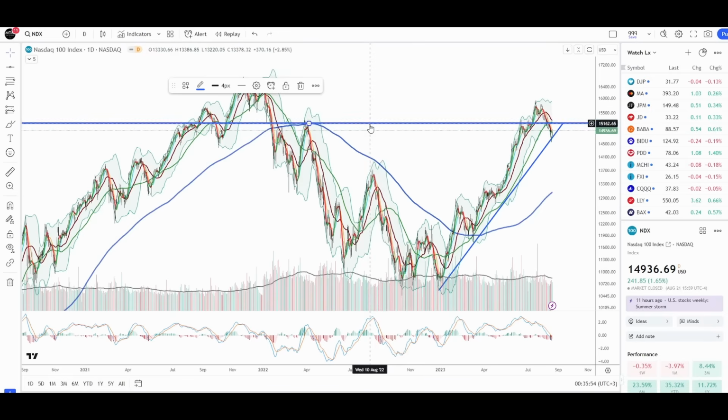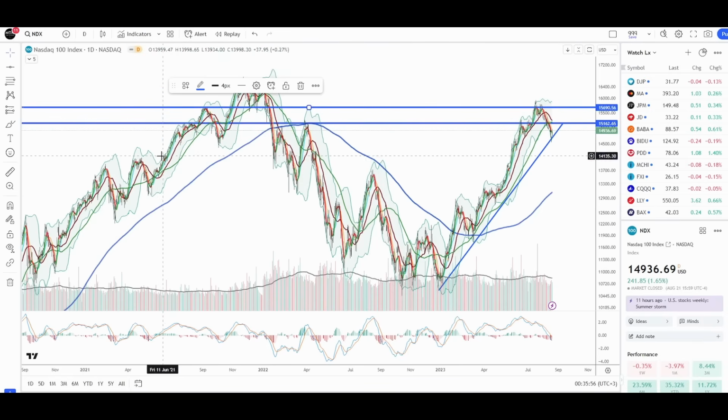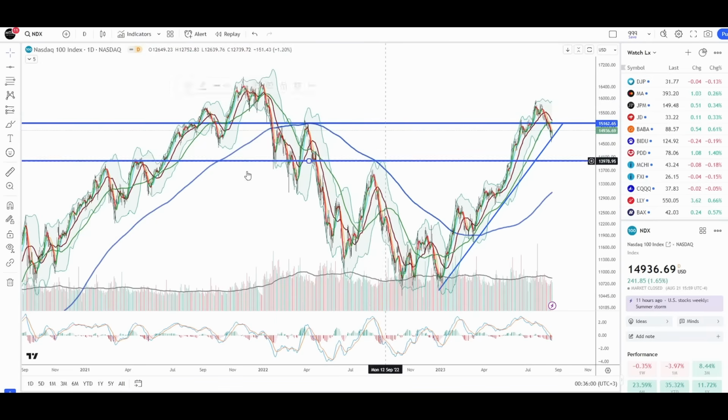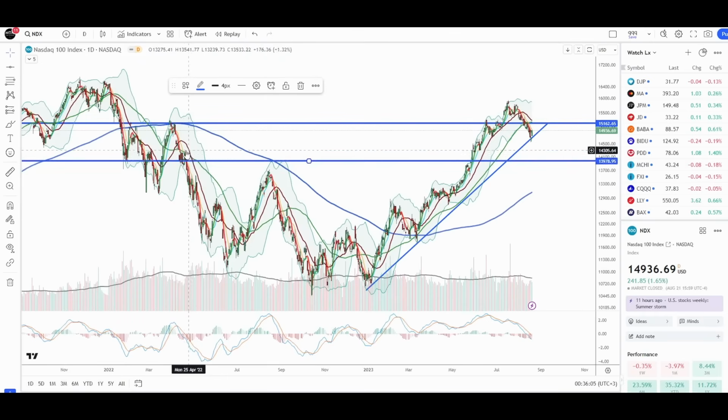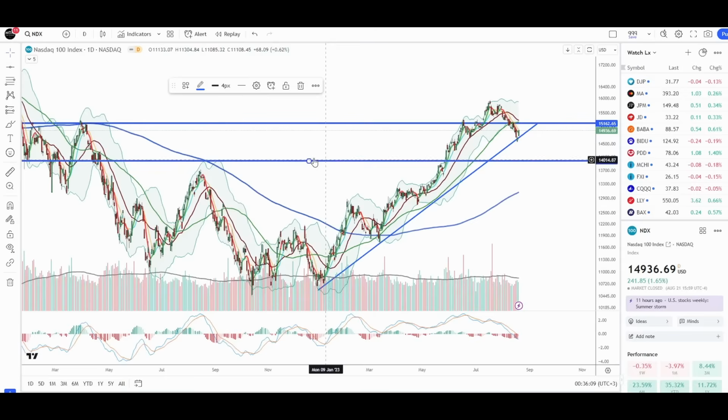What else? Where do we also have another key level? Let's see, support, resistance. This seems like a key level. Let's see, resistance, support, and then a bunch of reactions here. Not that clear of a level, but it's useful. What else do we have?